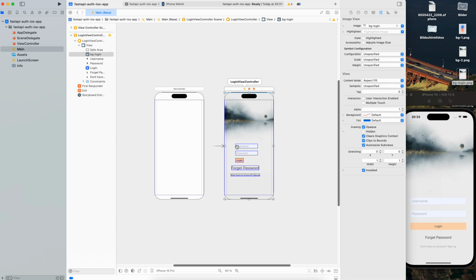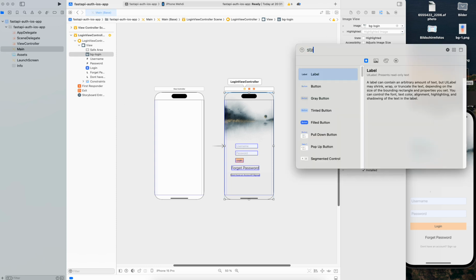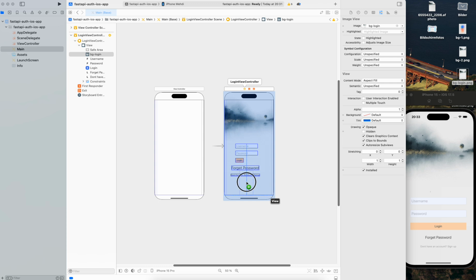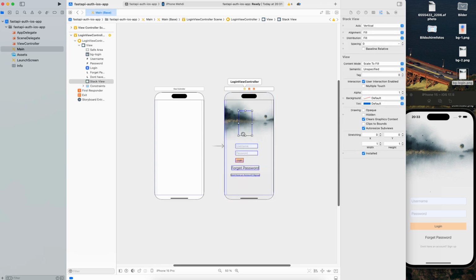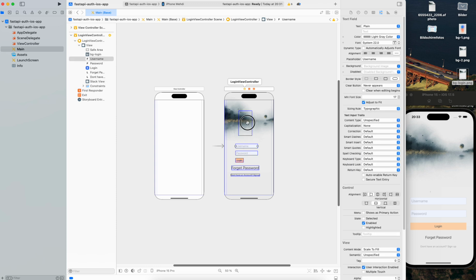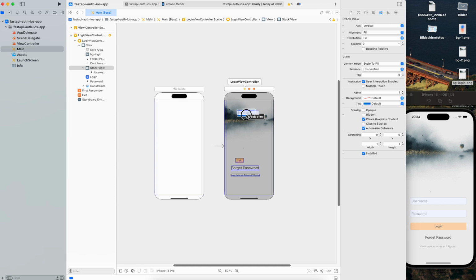We can change the size, width, height, but what we can do better is to have a stable position. We're going to add the stack. Vertical stack is under here, as you can see. I'm going to add it, and of course I'm going to add it as well under the stack.